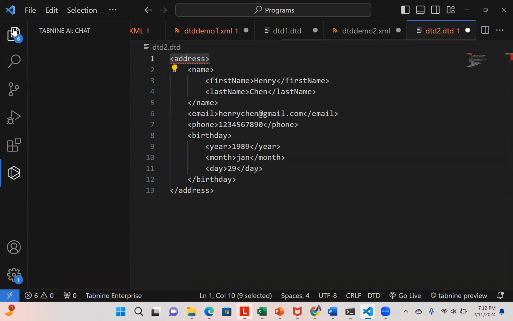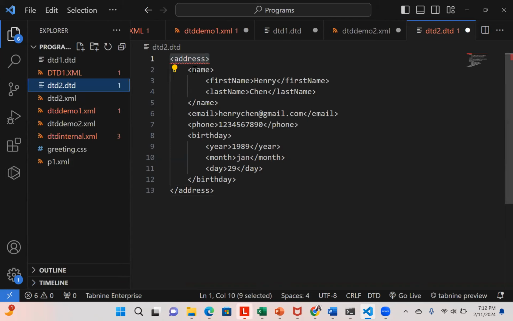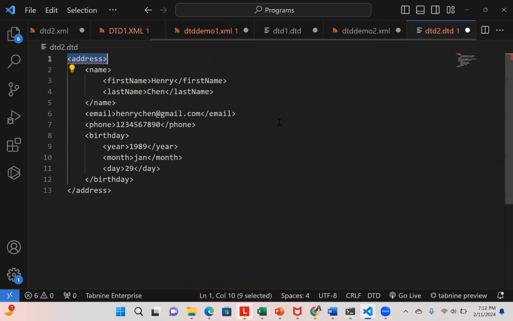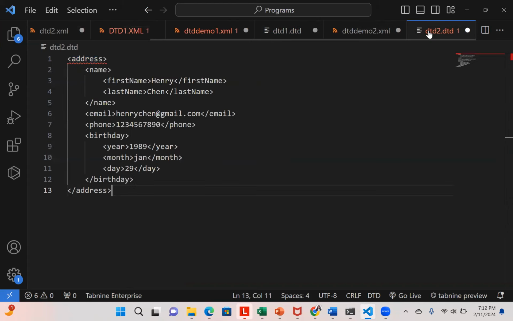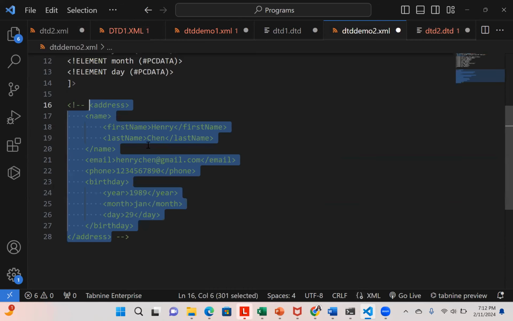Okay, it won't bring that because I have not used it. Okay, so let's see. Well, it was not giving an error over here. Why did it start it? Oh, my bad. Instead of copying the DTD, I copied the XML.